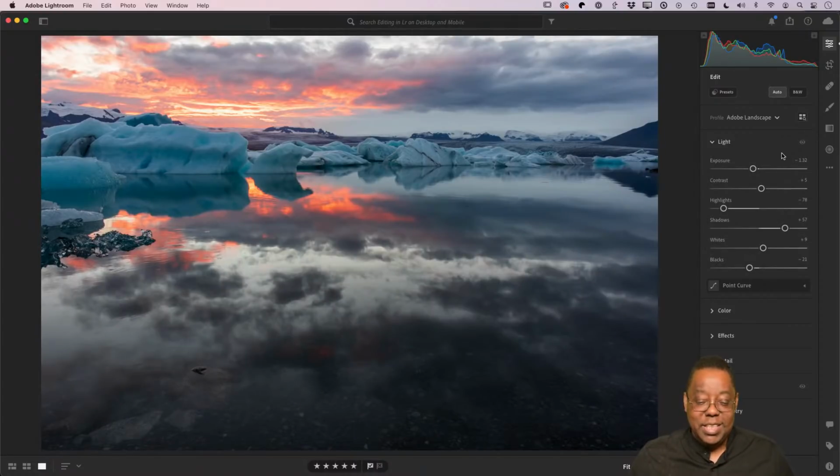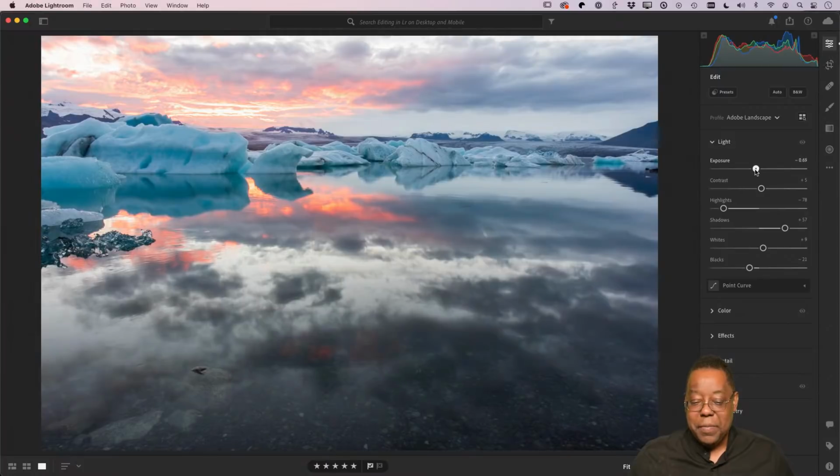Now this was a sunset. I was standing there, so I kind of know what it was looking like. It's a little darker than I would want, but for the most part, it brought the sky back. It changed the foreground. It changed the color. It changed a lot of the look of the photo to what I would want. And then I still have the sliders here if I disagree. So maybe I disagree with exposure. I think the exposure could be a little brighter. Maybe something like that. I could just change that one slider instead of having to start from scratch on every single photo, on every single slider, every single time.